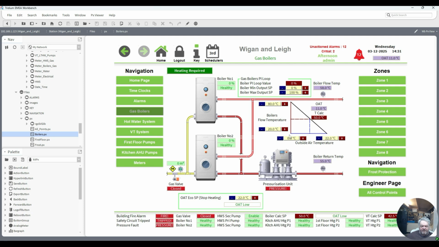We've got our VT there, and you see in here, this is your heating side, this is your outside air, and it's on a sliding scale. So depending on what your outside air is, depends on what the gas boilers will be producing. And you can adjust these either by clicking on that, so I can put that to 70. That will adjust that.